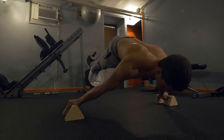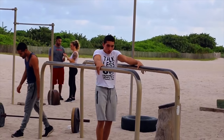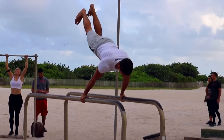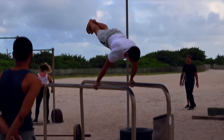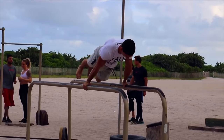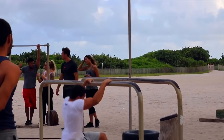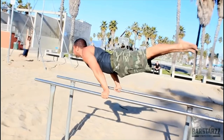How often should you train? Listen to your body, but the more you train the faster you will get it. The twins trained six days a week of planche. How long will it take? This will vary for everyone — the twins got it in two months but had a very strong background in calisthenics basics. When I concentrated really hard on the planche I made a lot of progress in two months.